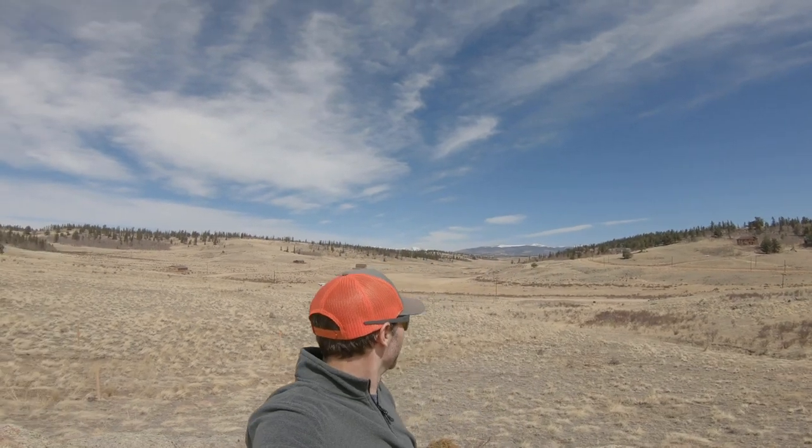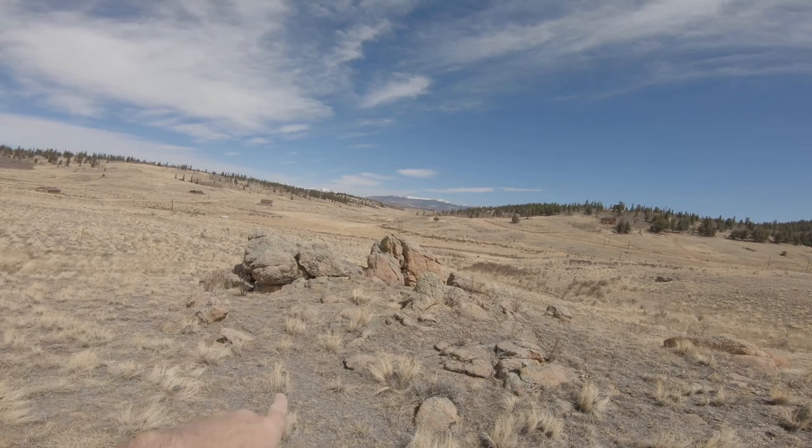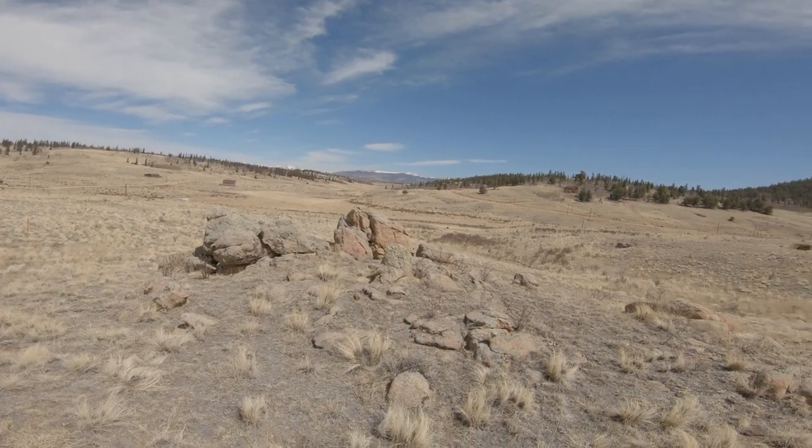So all that's been marked now. Look at that view behind me — pretty awesome. I'm standing at the front end of where our building envelope is going to be in this rock outcropping. You can look back out as I walk back towards the building — this is going to be in front of the nook. We've now staked out the building envelope and the potential pad we're putting in.